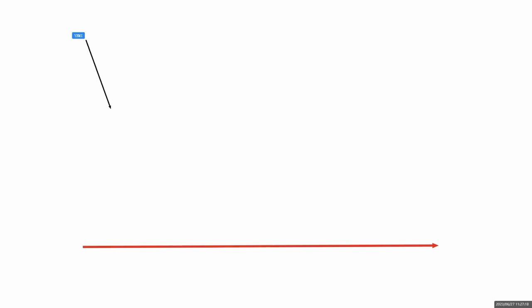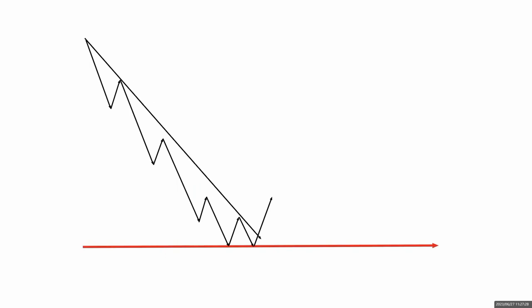So let me give you guys a clear example. So if I found a trade opportunity right here, okay? Let's say I found a trade opportunity right here, and this is the 1 hour time frame. And right here, I saw a break of structure and possibly a break of trend line. And I got in on my trade upon this break, and price gave me a retest, and price started to move back up. What do you think I'm going to be waiting for? I'm definitely going to be waiting for price.